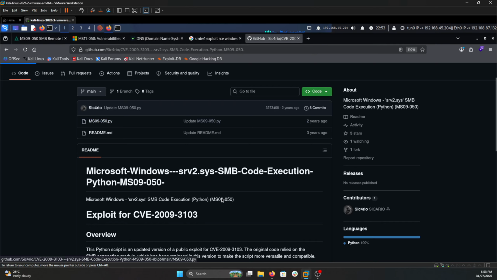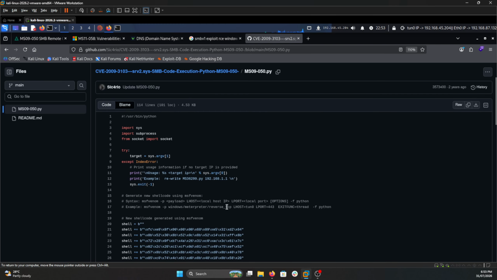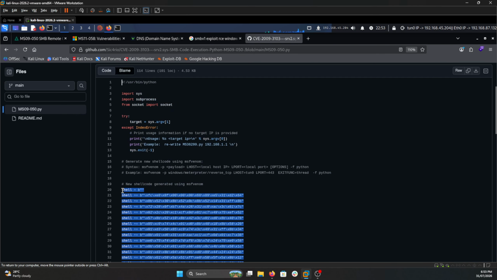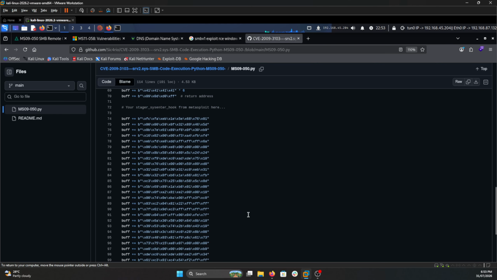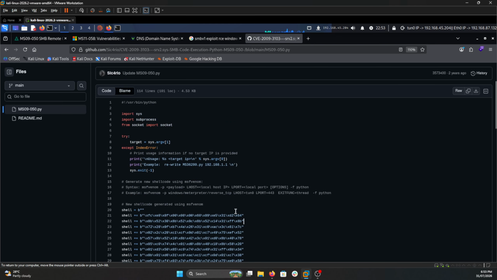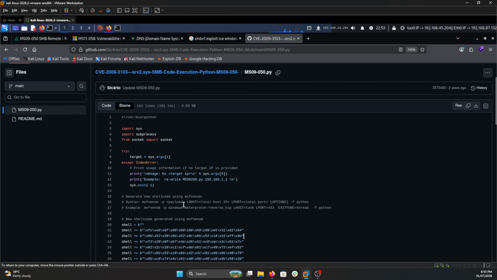Okay. We can check out the Python code. It's a buffer overflow exploit. Not a buffer overflow, but we have to generate shellcode, and yep, there goes the reason why it didn't work, because I didn't check the code.